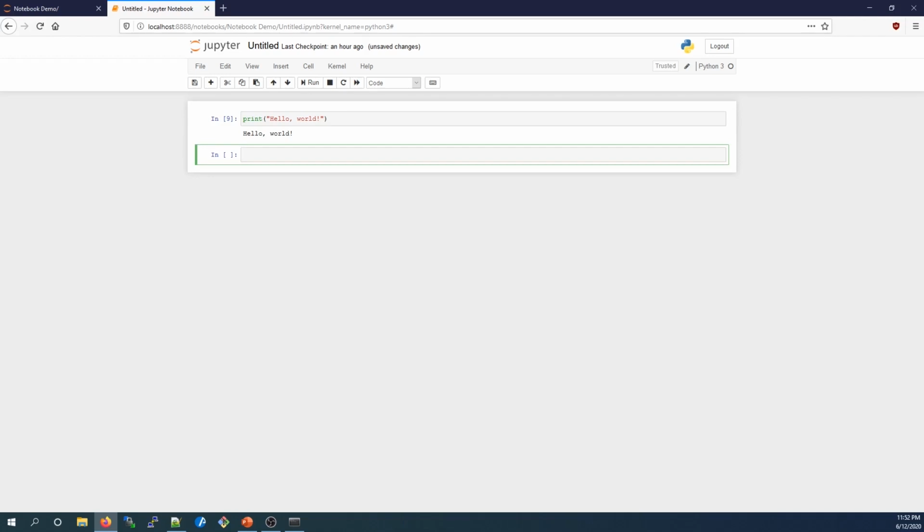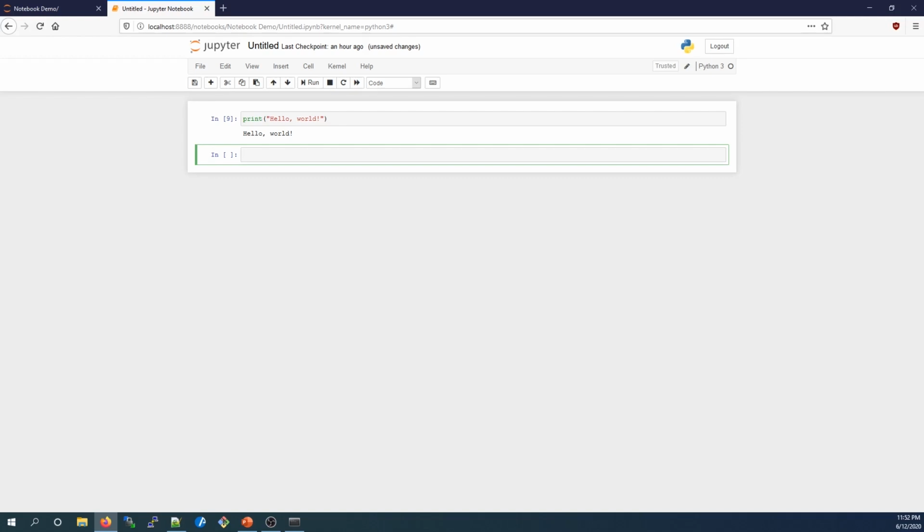When run, content is sent to the kernel and executed as code. Output is sent back from the kernel and displayed below the code cell. The notebook supports rich output such as images and even interactive widgets. For example, matplotlib can output an interactive plot in the output of a code cell.